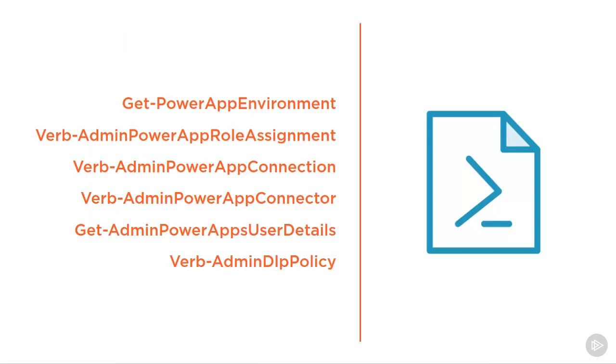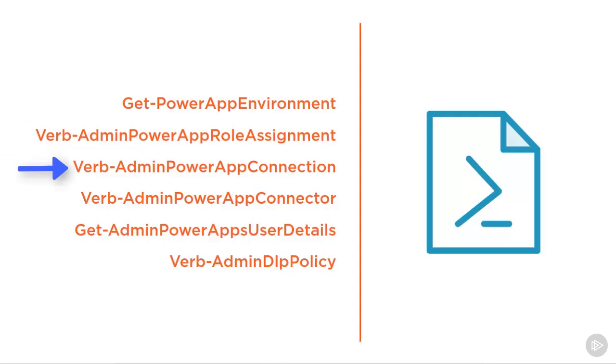And similar to Flow, Power Apps also has an environment to work with, and Power Apps has a default environment created. That default environment is the Azure AD tenant name with default on the tail end of that name. We can retrieve information about the Power Apps environment using the Get-PowerAppEnvironment commandlet. This is going to give you information about the space to store, manage, and share your data, your apps, and your flows. It also acts as a container to separate apps that may have different roles or security requirements or target audiences. The verb-AdminPowerAppRoleAssignment, we have a Get, a Set, and a Remove verb there. This allows you to manage the environment permissions.